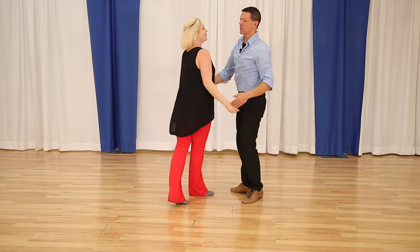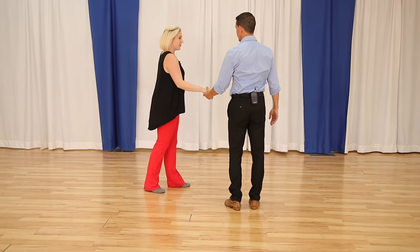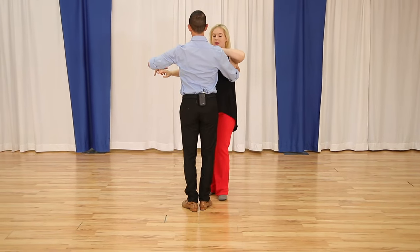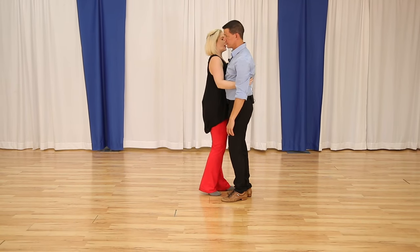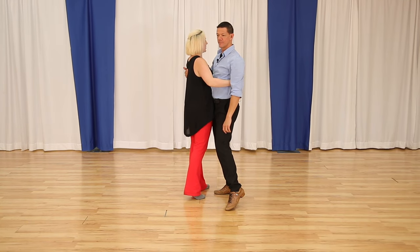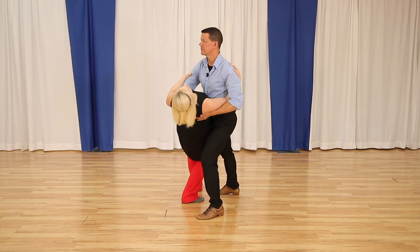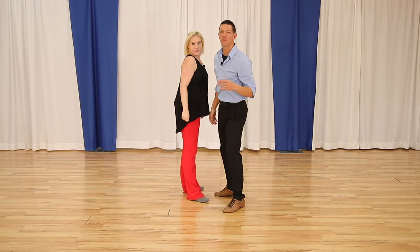Cool? Now, Ms. Megan, will you talk about the footwork for the followers? Not the footwork, but the position. Followers, as you're turning through this and the leader catches you, you want to be closer to the right foot of the leader. And as they move on to their other foot, they're going to take you back onto your right foot and into the dip. Cool, so there's two different ways we're gonna get into it.